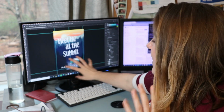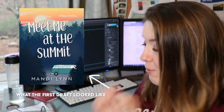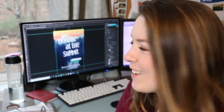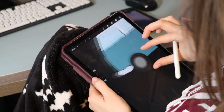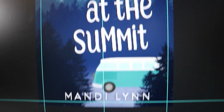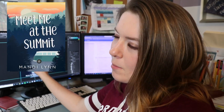And then one other thing is, I feel like something is missing on the bottom, and I'm not sure what yet, but I do know I really like this font. I might play around with other fonts, but I really, really like this current font. And it makes me want to cry, and I'm not sure if that's a good thing or a bad thing. I think I'm gonna call it a day. I removed the black lines from the VW bus, made it slightly bigger, and then fixed that cloud that was looking strange. So I'm gonna send this to a few friends, see what they think.